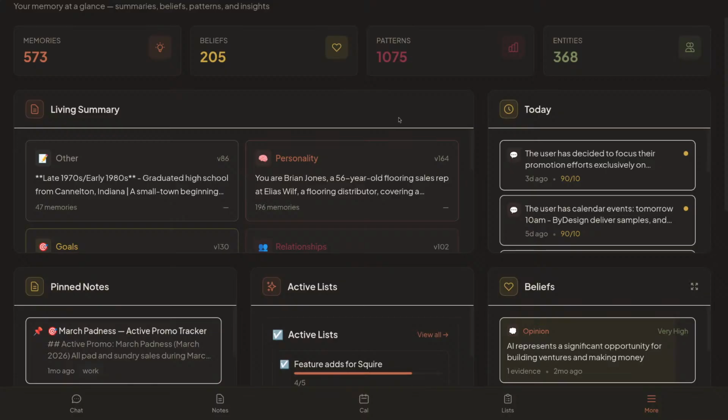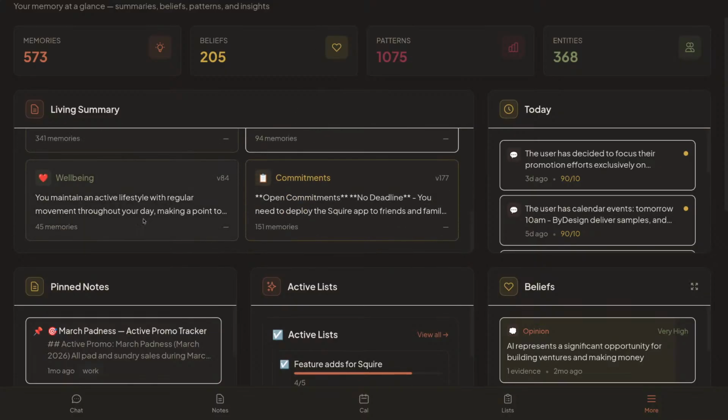Because these different memories have different values to them, and they have different salience values. They have an emotional value to them, and then they have a decay value to them. So all of that gets synthesized and put in. Those values get put in by Sonnet, and then that gets stored as a living summary, and that's what this is.